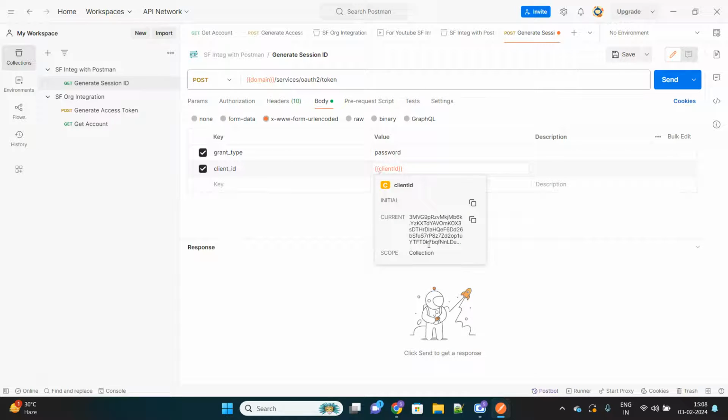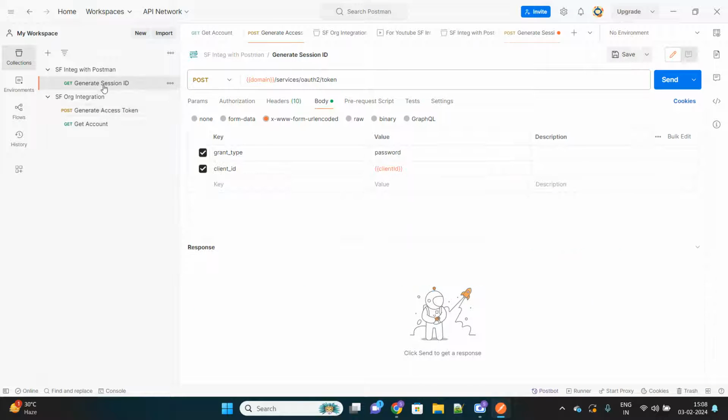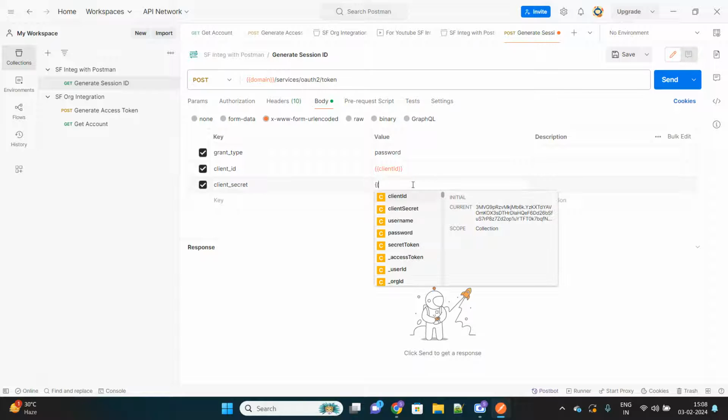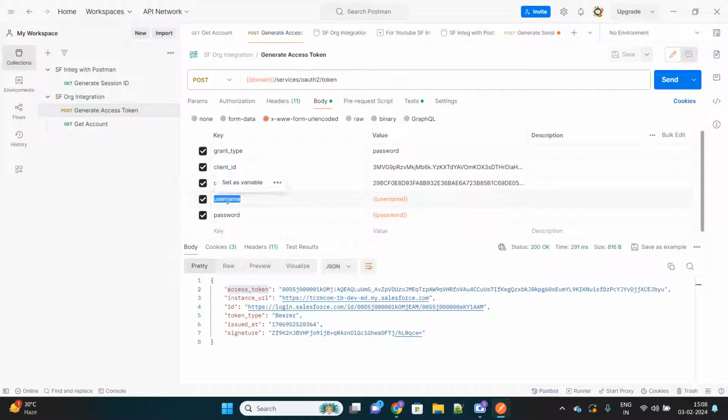This is client id, which is already there in my collection variables, if you remember. Then client secret, this is also already configured in the collection variable, so I will use that client secret. Then comes username. All these values are already stored in my collection variables.